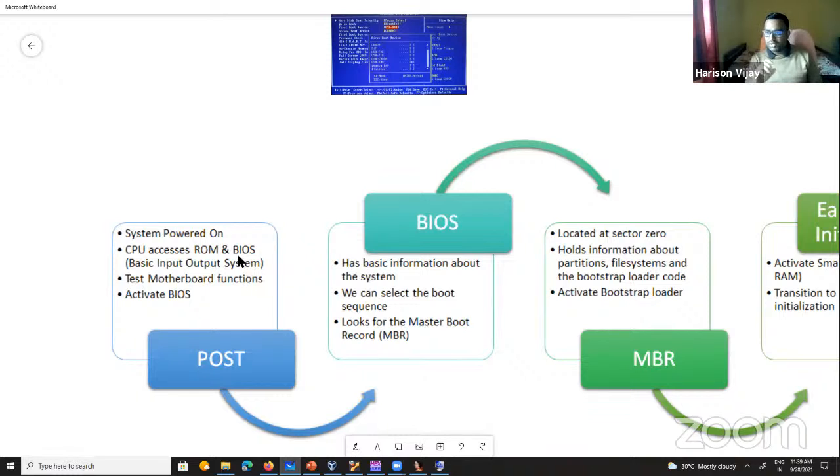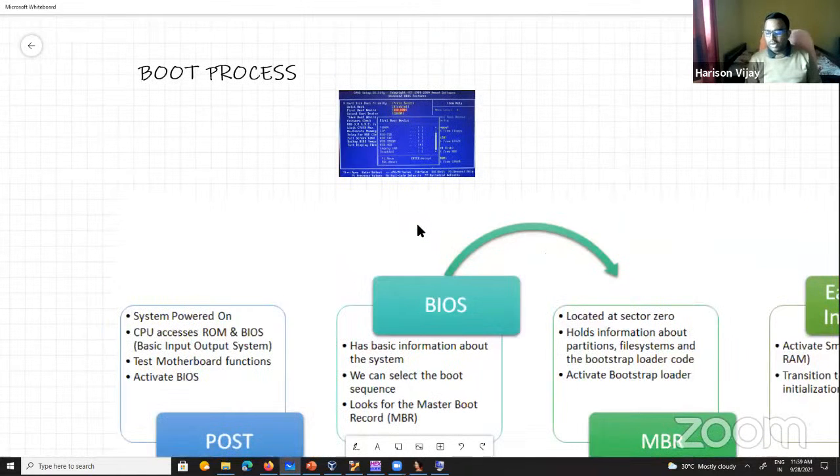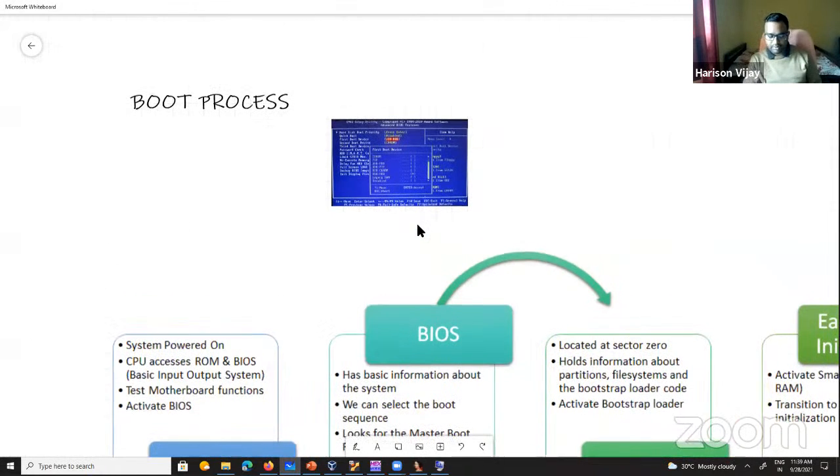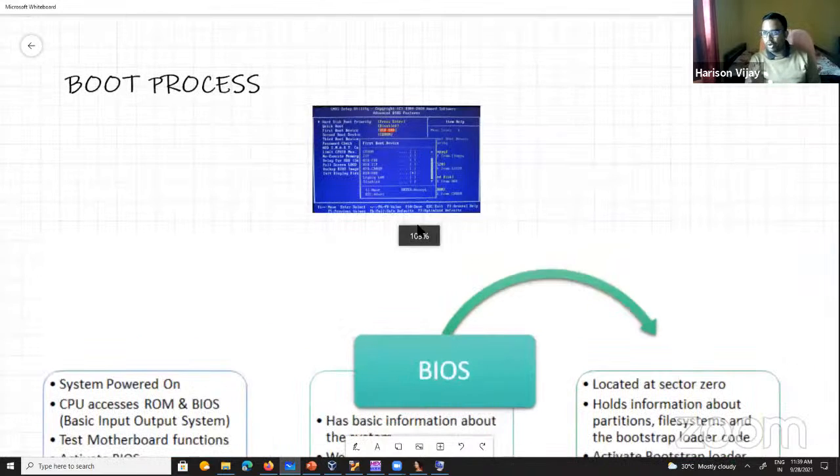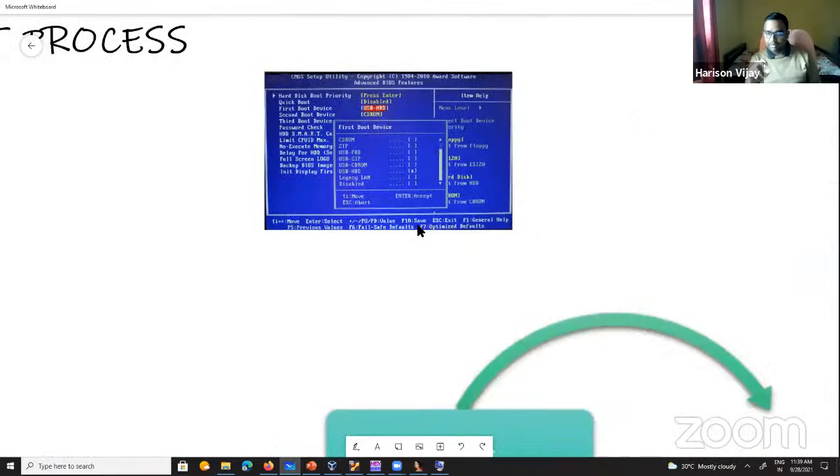Once the power on self test completes, it activates what's called a BIOS. BIOS is another piece of ROM. You might have a screen that flashes, right? Press F2 to enter BIOS or press F12 to enter BIOS, depending on different systems. You might be asked to press different keys. You will have access to the BIOS if you do that.